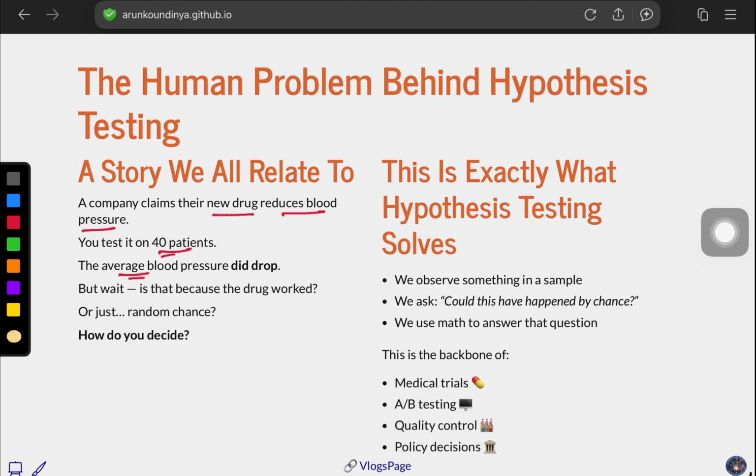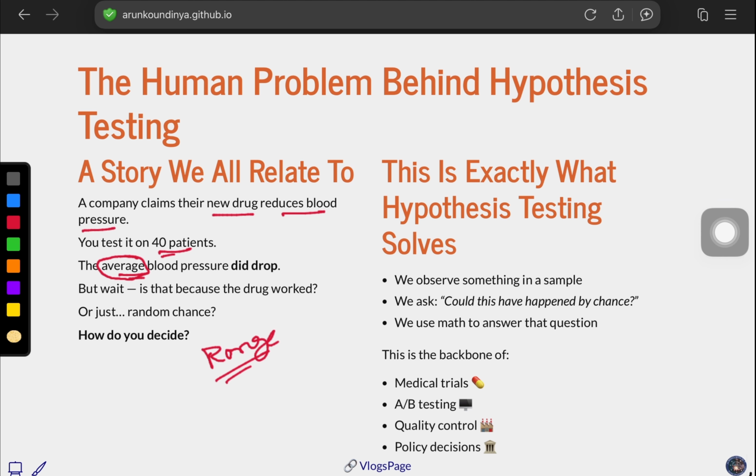We do not know about the distribution of the population. So we have to infer what the drop in average blood pressure for the population could be, right? That's where we cannot rely on a single metric like the average, but have to rely on a range. But that's very problematic, right? We cannot just say that the average blood pressure could be in this range, because it's a policy decision. Do we want to introduce it, yes or no?